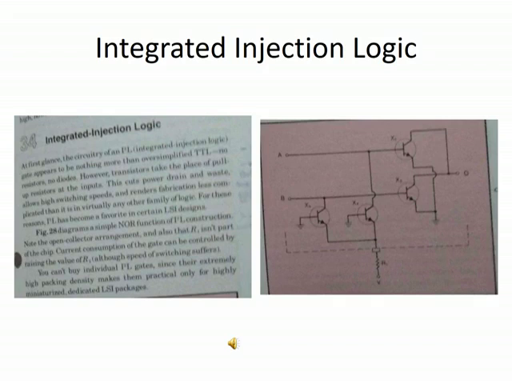So in this diagram, the function provided is a NOR function. In the diagram, A and B are the inputs, with the two transistors H1, H2 and the output Q. That is the NOR circuit. That NOR circuit is also attached with another two additional transistors and the resistor connected to ground. So by providing the two additional transistors, we inject, it provides the injection. By providing the injection, it cuts the power drain and the waste.